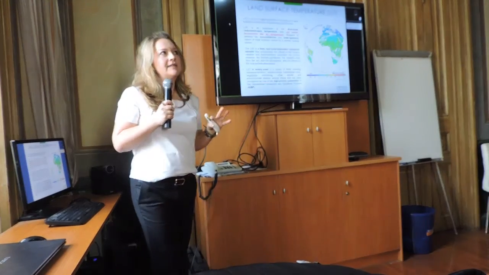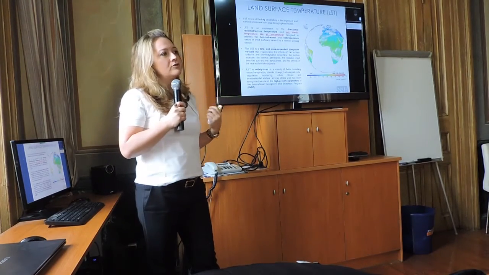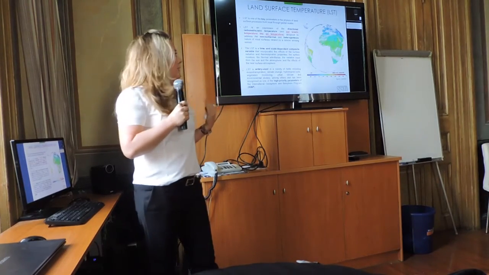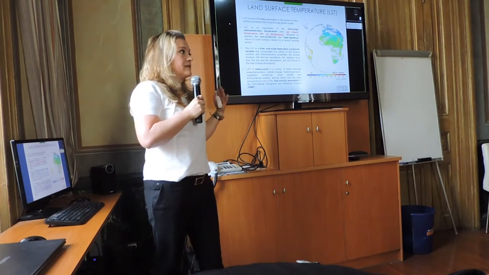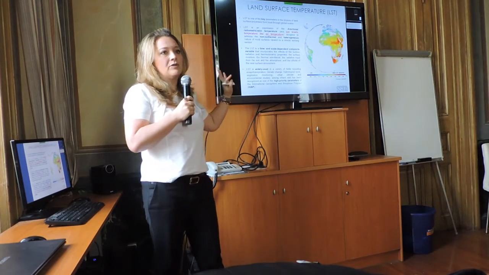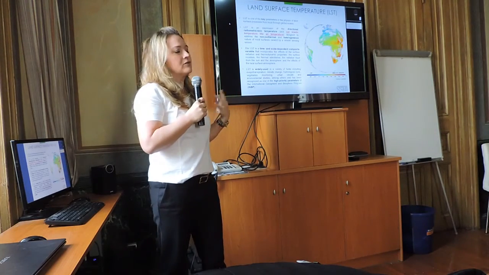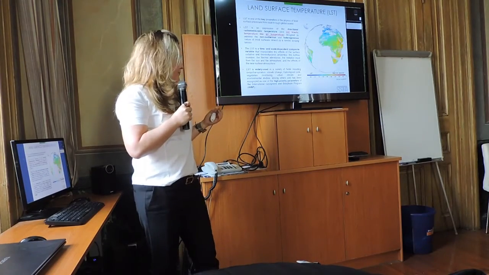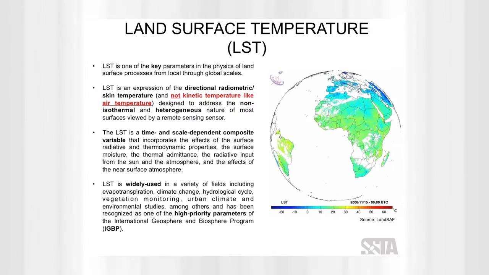The land surface temperature is essentially the skin temperature of the Earth, and it has very much to do with the surface materials. Whereas the air temperature is very much correlated to land surface temperature, although in a very complicated manner, and you cannot describe this with equations, but also you have the effect of the local meteorology for air temperature.